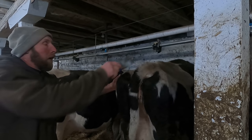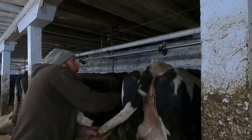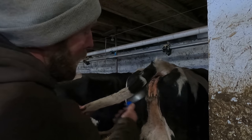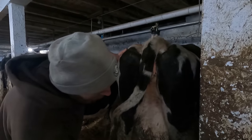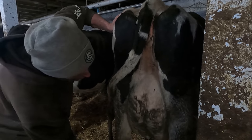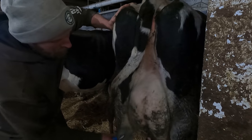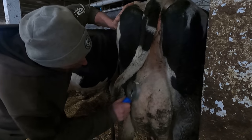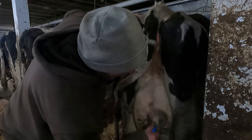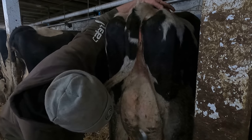So the cows need their long hair, which cattle do better in cold weather. Cows like cooler weather or colder weather or more wintry weather than they would hot, muggy, humid summer weather. They will produce milk better, and the milk production will be the gauge. The better they feel, the more they will produce. And in the cool weather, they got better appetites. They'll eat a lot more, which those two things go hand in hand. The more the cow eats, and if she's got the potential to produce the milk, she will.